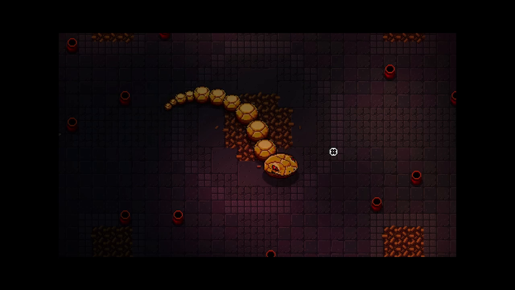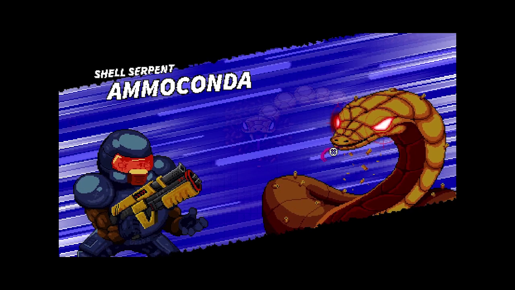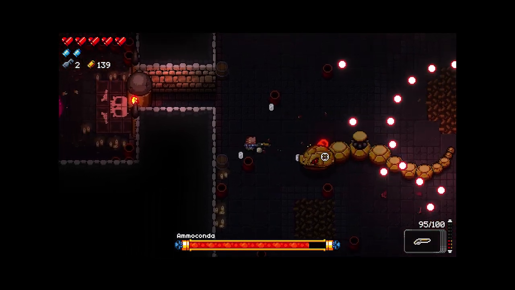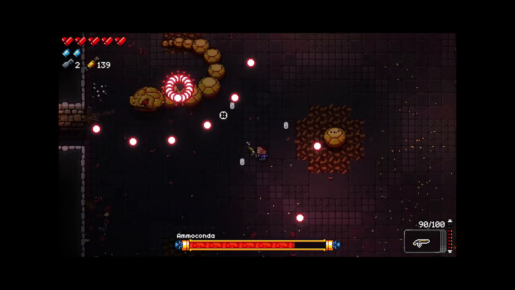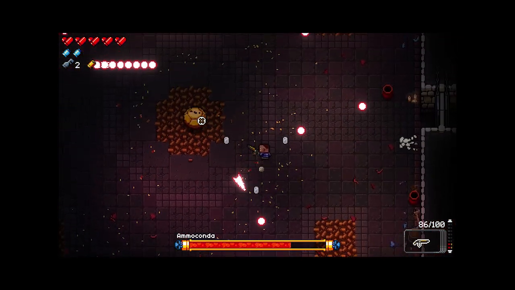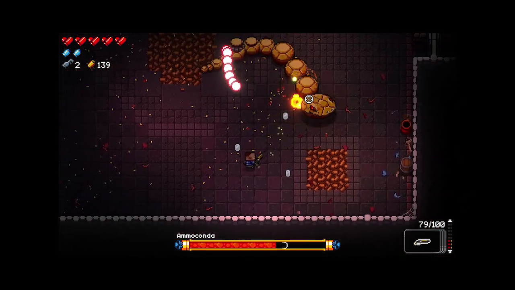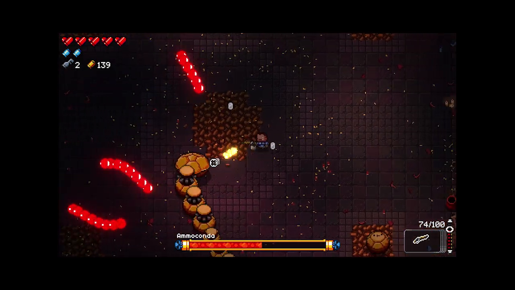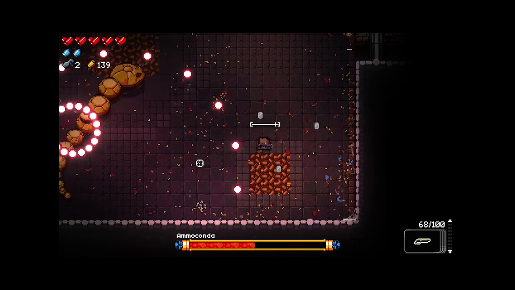Oh, we got the worst boss of the second floor. This is Amoconda. He is a pain, unlike any of the other bosses on the second floor. The reason is because he does have his patterns, but they are not exactly the easiest to always follow. And what's worse is his damage cap is kind of insane, because the Gungeon does have damage caps for how much damage you can inflict on a boss within a certain amount of time.